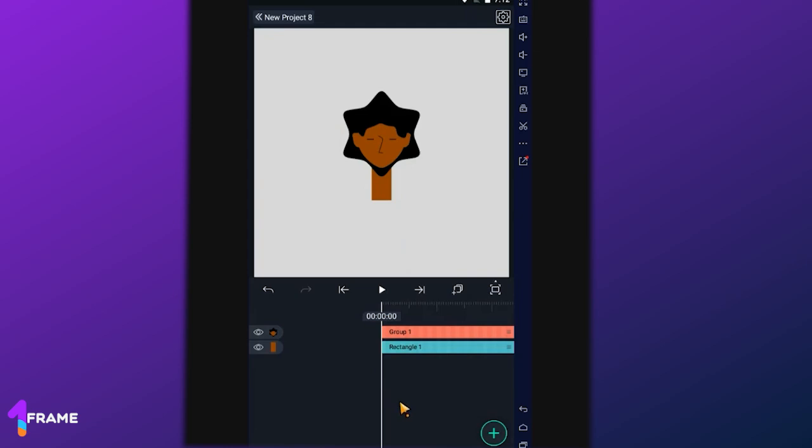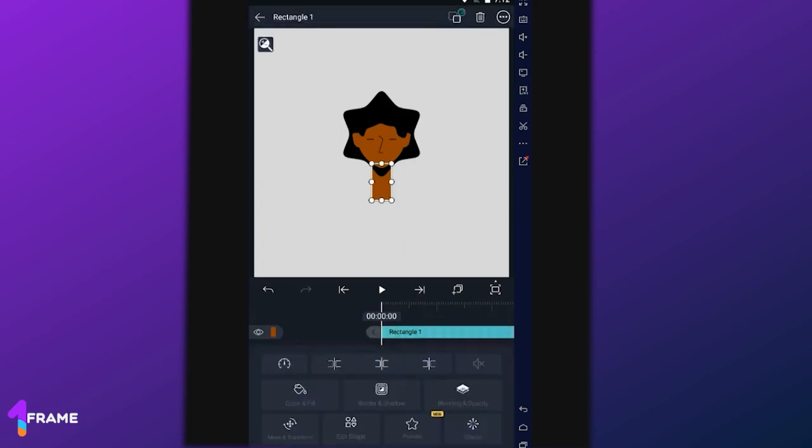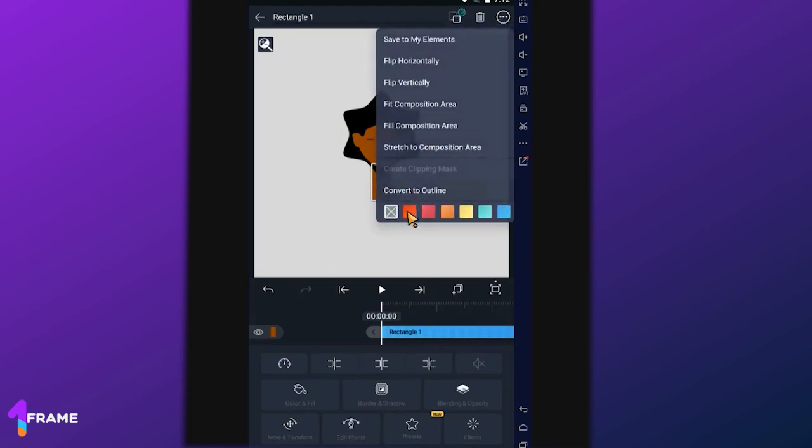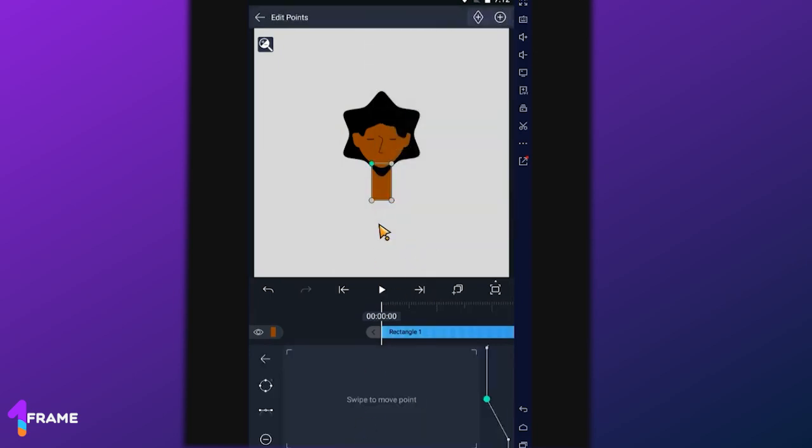Now, in order to make the base of the neck wide, just like what we have in the sample, what we need to do is convert this to an outline. So let's convert this, we change it to 8 points. Now we can mess with our points here. I'll bring this one out and also bring this one out. Maybe not too thick. Out like this.